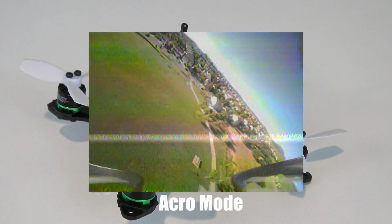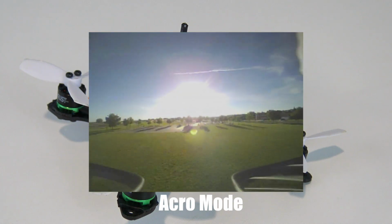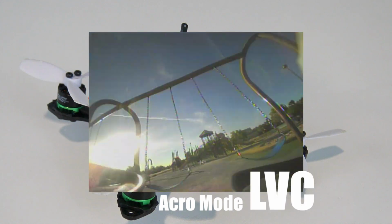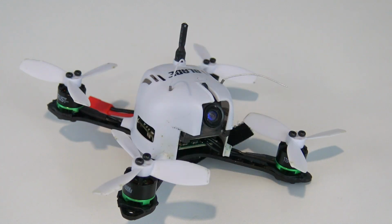LVC, by the way, guys, when it hits LVC, it's pretty sudden. It doesn't give you much warning. It's about a second or two, the throttle goes down, and then it just cuts out, the quadcopter drops. When that happens, your video cuts out, and then it will come back on. So just be aware of that. I think, if I'm flying it in the open field, I might just have to set my timer at 1 minute 45 seconds, which is a pretty short flight. So that's my only real complaint there.